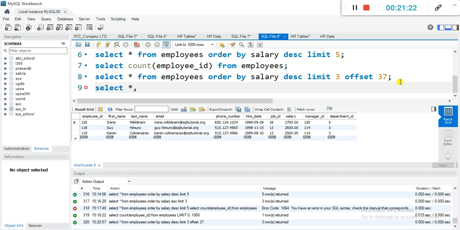So what is the salary? We'll put the salary here, then times 0.2. That will be 20% of the salary. And then we want to call this the increment, so as increment.